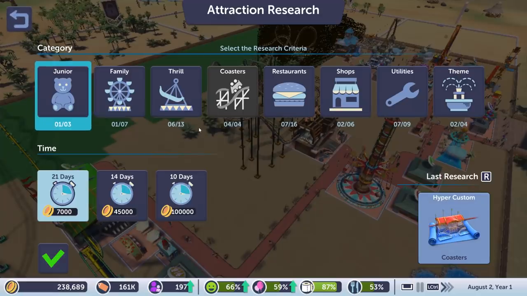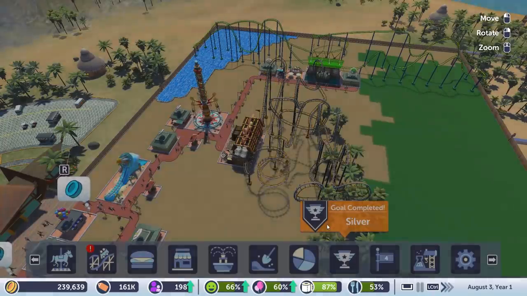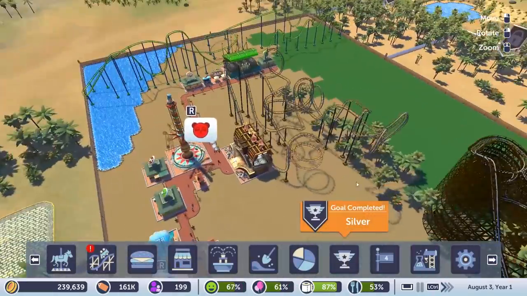Hey, we completed a gold bronze. We got another coaster again. What did we get? The hyper custom. Ooh, I don't know. Should we just do another? Wow, we have 200,000 money.